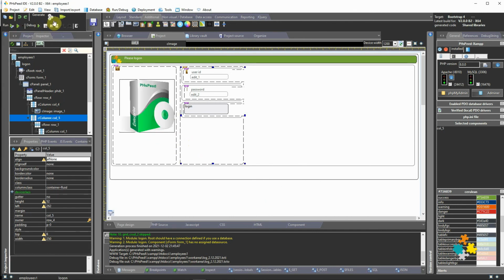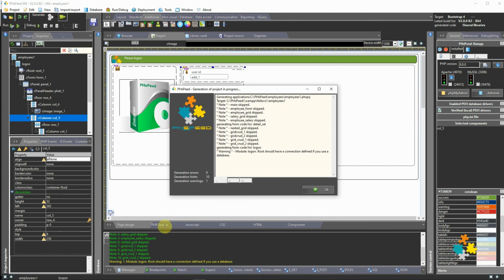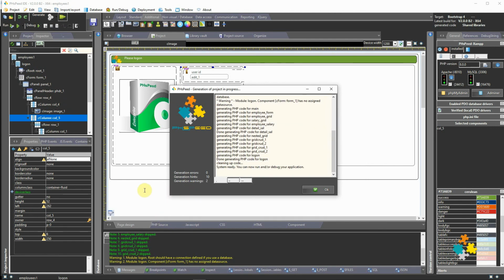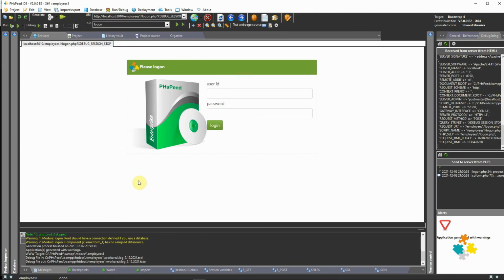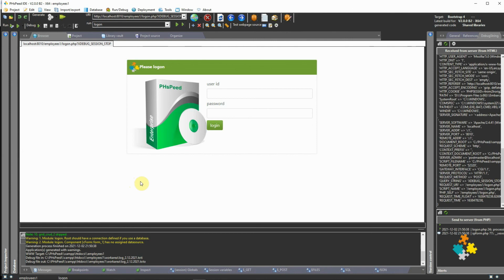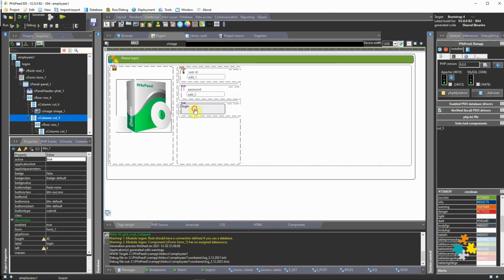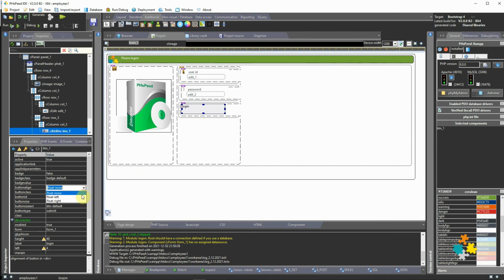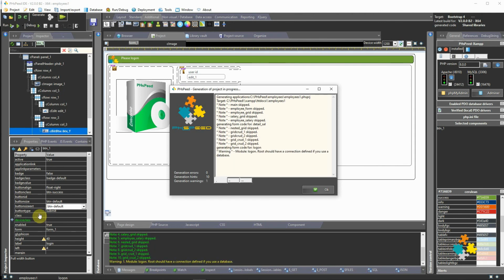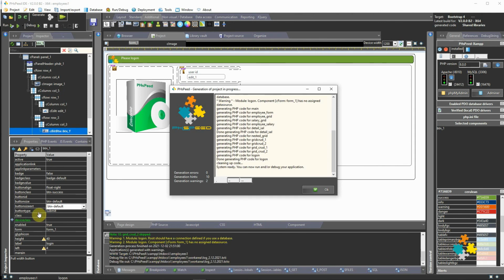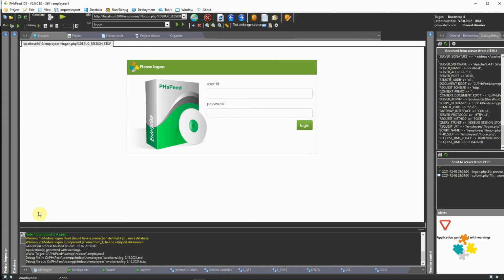In this video, I have shown you how to create responsive forms. In many cases, you will generate a basic form using the application wizard and then apply your changes, saving you a lot of time. I hope that this video has given you the idea of applying your changes. PHsPeed also has several login templates that you can use, and it comes with full functionality, including multi-factor authentication. But that is something for another video.